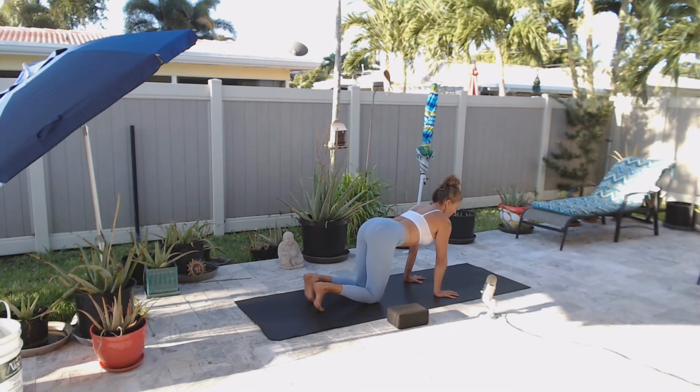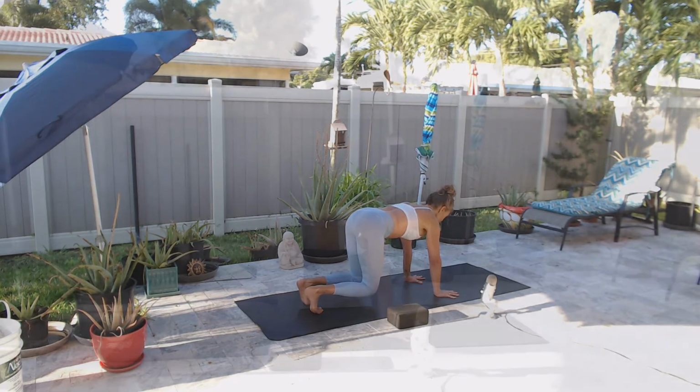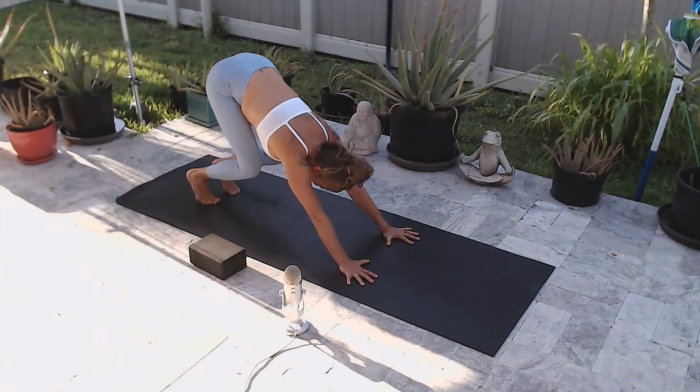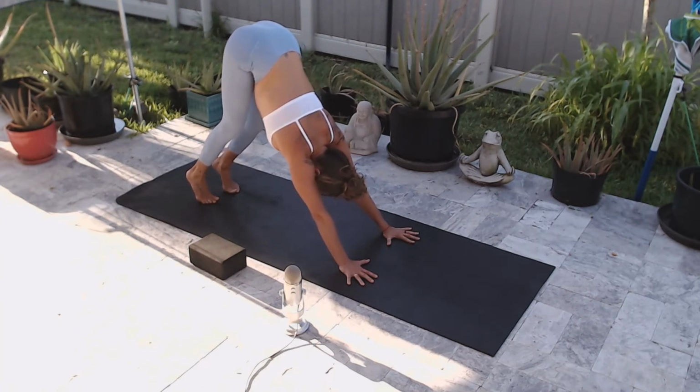Our first down dog, we're gonna take it nice and easy. Maybe your only down dog. So start by lifting your low belly. As the low belly lifts, lift your knees. And start to push down into the knuckles of your index fingers and thumbs, and then all 10 fingertips, and press it back. Downward facing dog. Keeping the knees nice and soft, arms straight and strong, ears line up with your biceps.